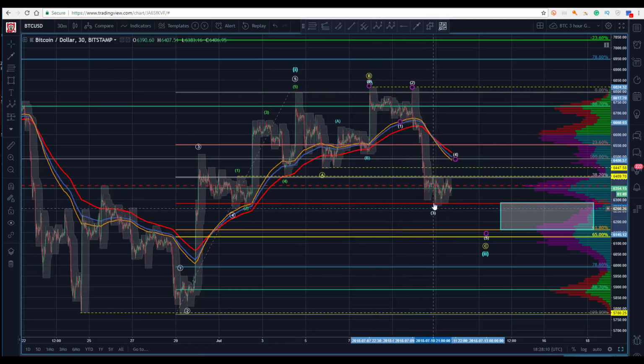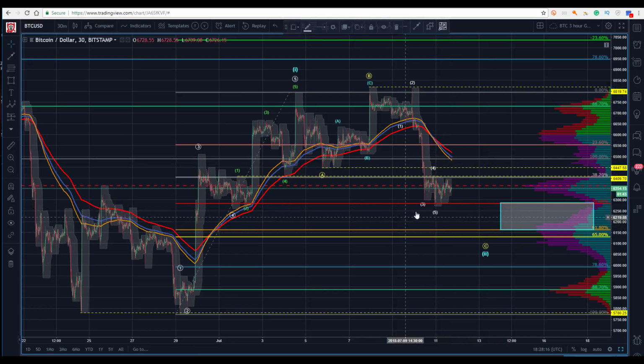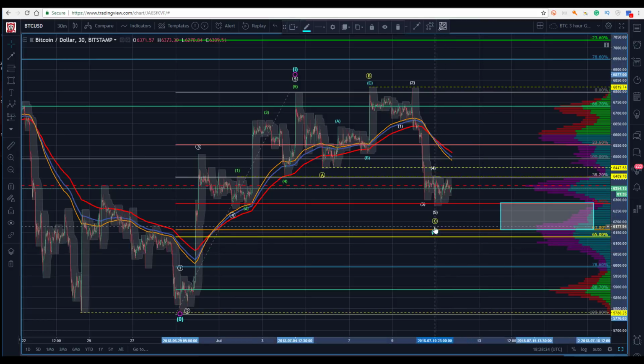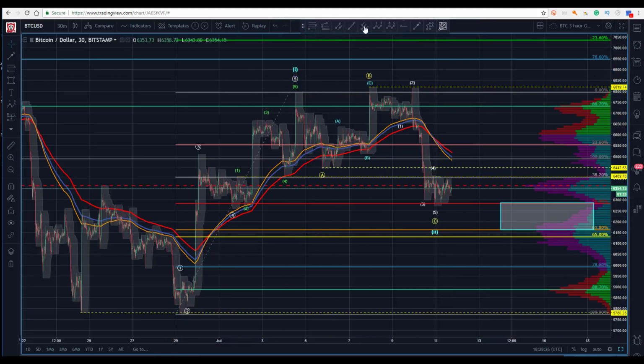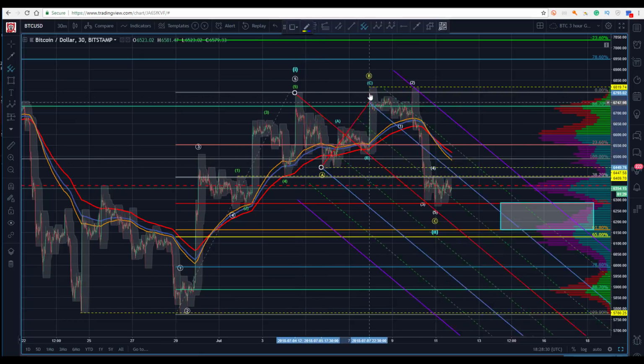Now this is where it's a little tricky here. We have the possibility that the 5 could be in. So that supports the idea of us wicking the 50 and we go. So that would put us here, pretty textbook. So we'd have the 2 right at the 50. The ABC has completed. Of course, we're going to put a pitchfork on it to see if we get any benefit here from the market geometry.